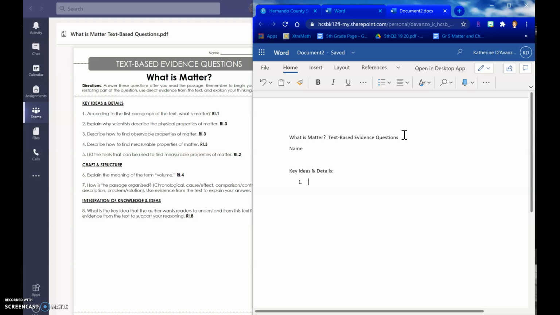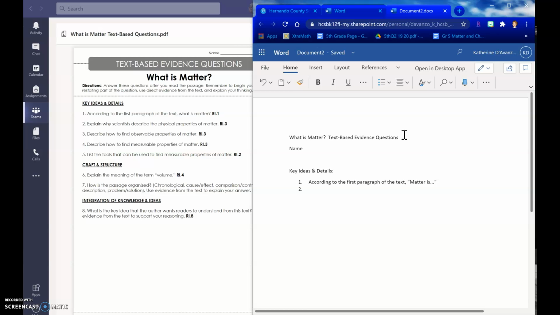So if I'm going to answer that question well, I'm going to say, according to the first paragraph of the text, comma, and then it's going to tell me exactly what matter is. So I'm actually going to quote this. I'm going to say matter is... So whatever it tells me in the text is what I'm going to put there as my answer. Okay?